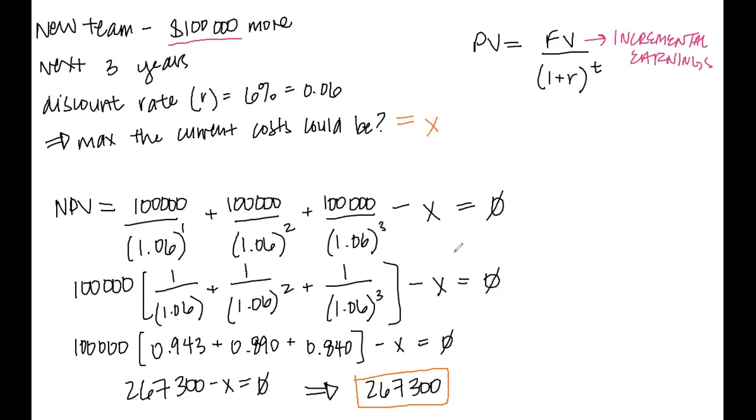If it's anything greater than this number, then the costs are going to outweigh the salary that's being discounted, and we'd get a negative net present value and he wouldn't take the offer. If it's anything less than that, then the discounted benefits are still going to outweigh the cost, and the investment would still be worthwhile and he would take it.